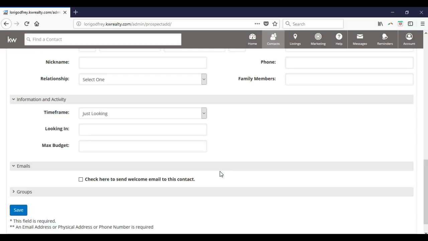Now, this welcome email is going to give them a password to use on your eEdge website. So if you're intent on using the Playster website, not the eEdge one, I may suggest against clicking this button on here. And then of course, if you already have groups set up, then you'll be good to go on the groups and you can add them too.